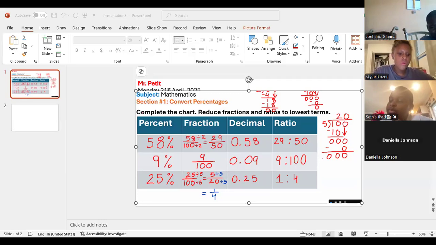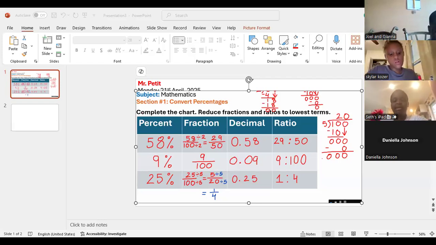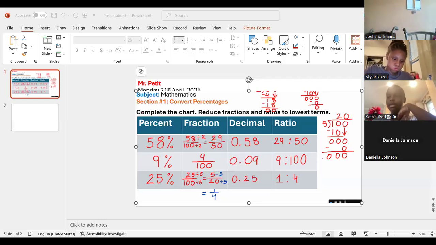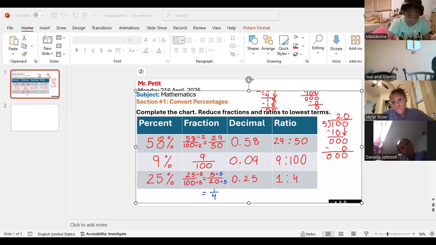Seth, do you see the second quiz in the chat? Yes, sir. Okay, I need you to do the second quiz for me. Good. I was only able to finish 3. I'm going to do the third one now. Yeah, finish the third one. Daniela, where's Daniela? Yes, sir. What number are you on? Madeline, stop talking to yourself.